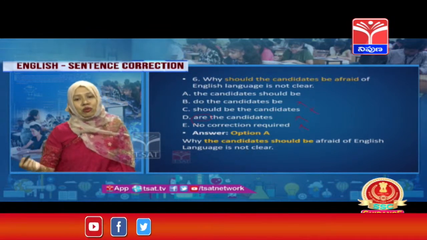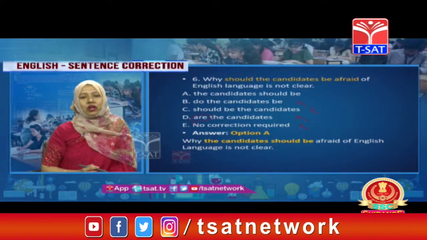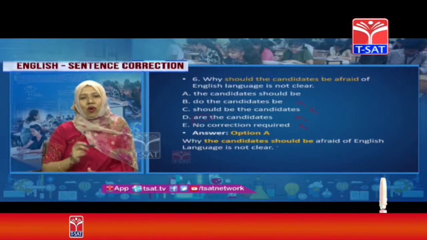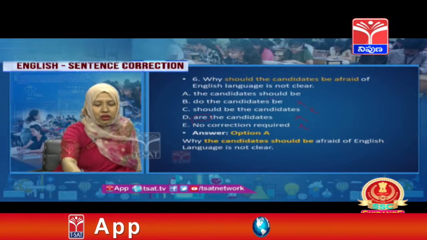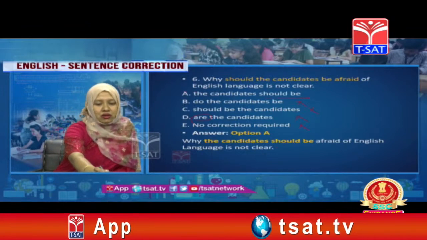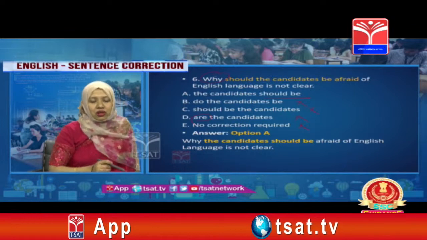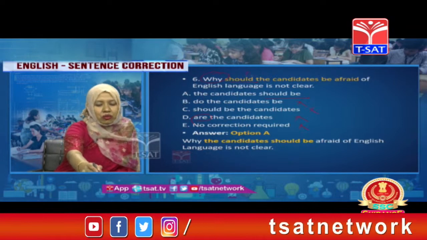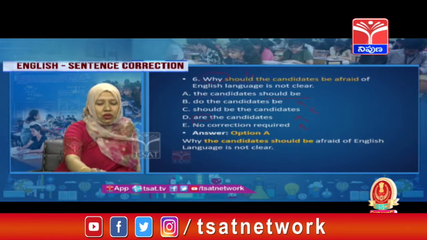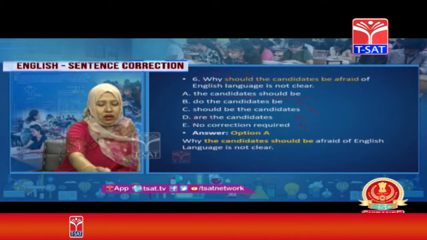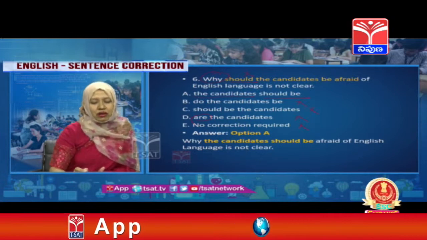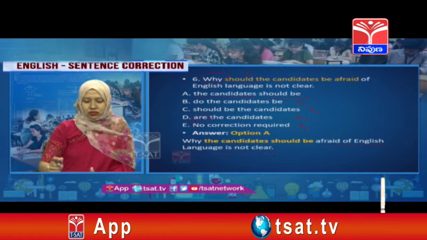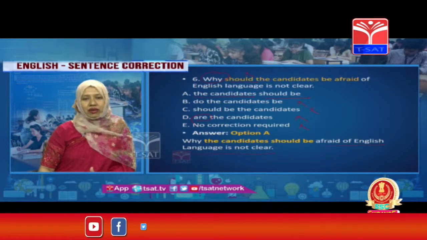Why the candidate should be afraid of English language is not clear. This is the grammatically correct sentence. The rule: why, the question word, the WH word, should not be used in the beginning, it should be used after the subject. Why the candidate should be afraid of English language is not clear. This is the correct answer. So option A is the correct one.